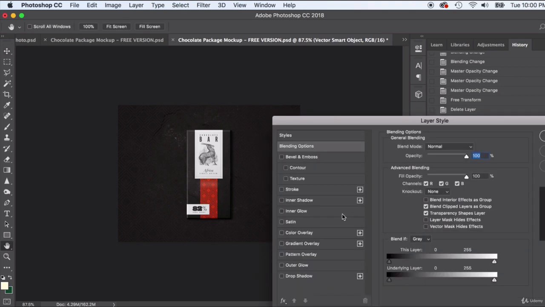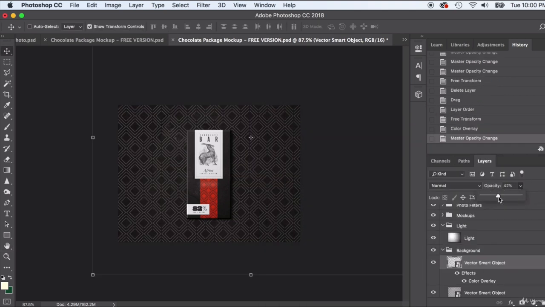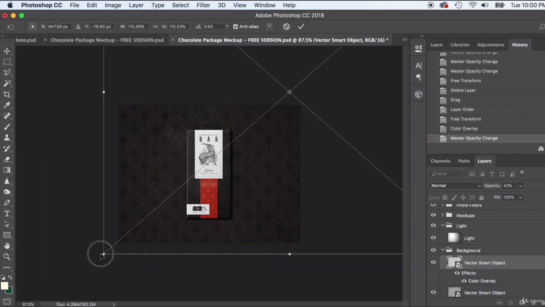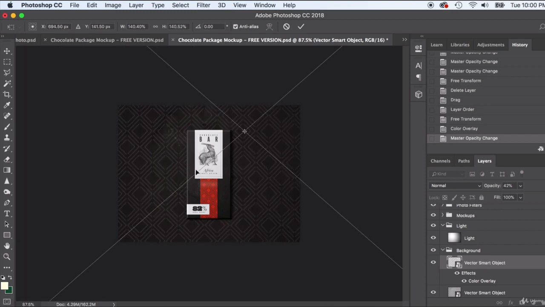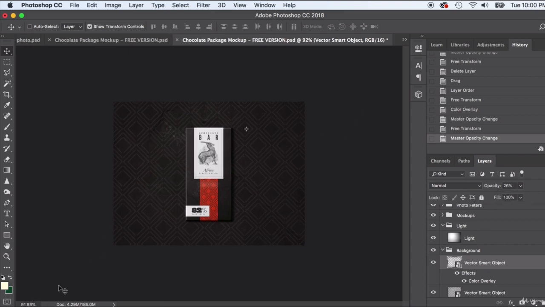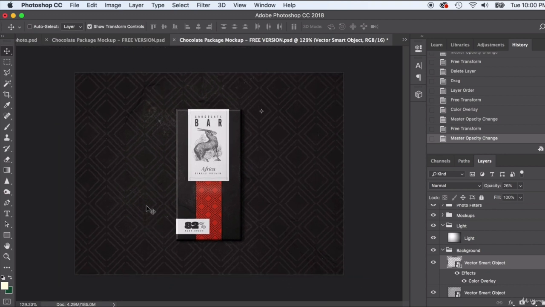Go ahead and double click and do our color overlay. Reduce the transparency. So now it's showing the same pattern. I think that might work better. I think the other pattern just didn't work with this one as much as I was hoping. There we go. So I think we're done with our presentation. So that'll be how we present it to the client. Of course, we have our other one that we can show too.